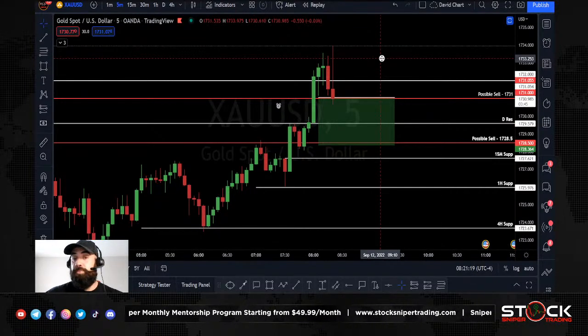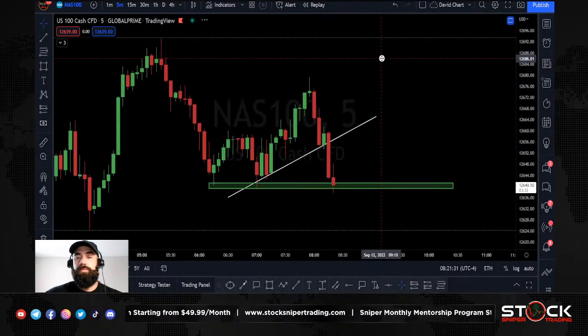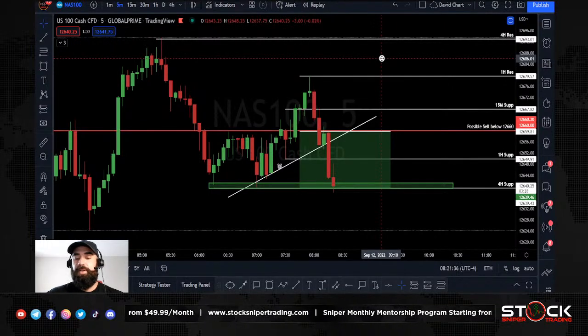All right, guys, if we close below here, I will take a sell. Just going to watch and see this level coming in. All right. And let's take a look at NASDAQ here. Okay, NASDAQ is still dropping off, guys. Perfect continuation sell right into the demand. We have not broken below just yet. And we're starting to do it a little bit right now.